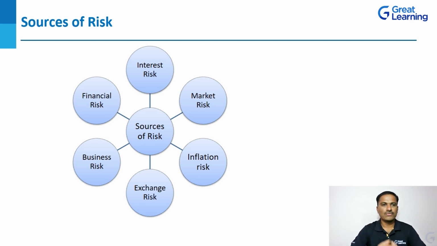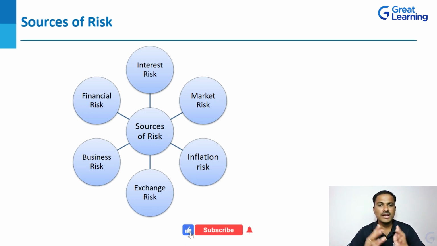Now, what is financial risk? Financial risk is basically the risk involved for a company when they borrow from debt instruments. When the company borrows from debt instruments, the company is supposed to pay interest, no matter whether the business is making profits or losses. So this will put a lot of pressure on the business when they're not doing well, when they're in losses, when they don't have business opportunities. So this puts a lot of pressure on the company's financials. So that is one risk where companies need to be very careful.